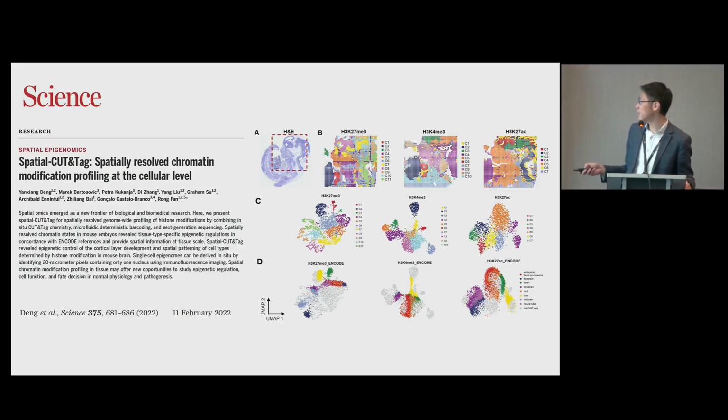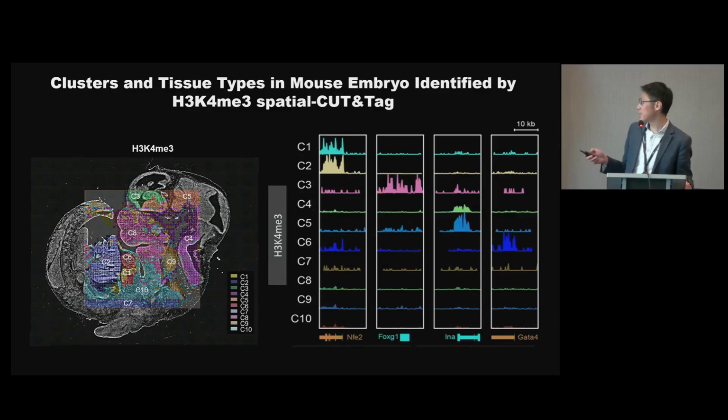So again, the benchmark against the ENCODE reference data gives you the confidence; it's a pretty strong concordance. And you can look at the pixels after clustering, put them back onto the tissue and see where they are. It's pretty impressive. You can see how finely you can resolve the different tissue features even in this forebrain region. It's a very sharp interface you can resolve using the spatial epigenome profiling. That's what we observe very often. So it seems like in the epigenome data, you see extremely sharp separation between the tissue types. Even for very, very subtle differences you can see from the transcriptome, you see a sharp change in the epigenetic state.